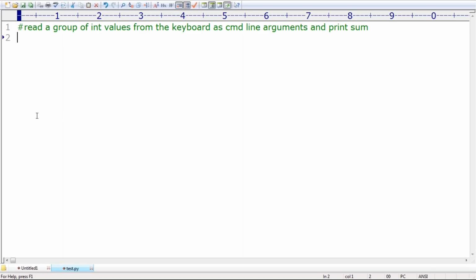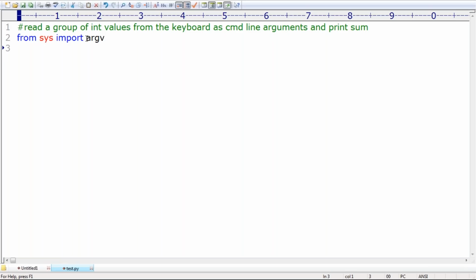Okay, so this is how you can do that. Make sure you people are aware. From sys import argv. Okay, first line completed. Now all the command line arguments are available.